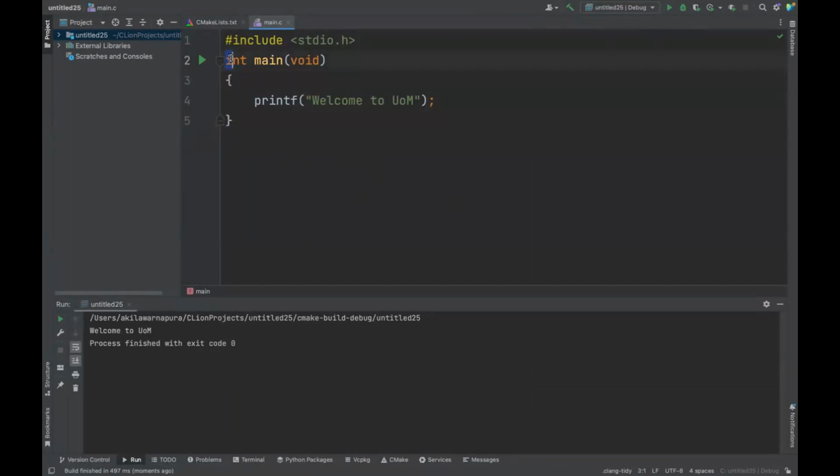Don't worry about this return type called int and the parameter called void. You will learn those things later. At this moment, I cannot explain that return type int and the void part. Think that this is the main program. There are sub-programs also available, which we call by a different name, functions and macros. However, this is the main function, therefore we have to use main here, and here you can put whatever instructions are to be executed. The printf welcome to UOM prints welcome to UOM on the screen.